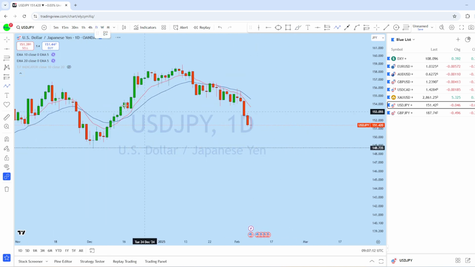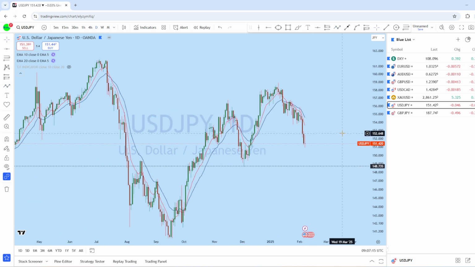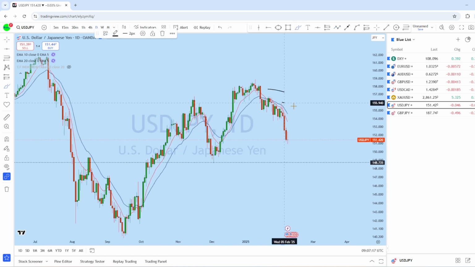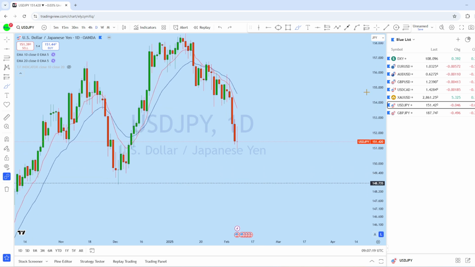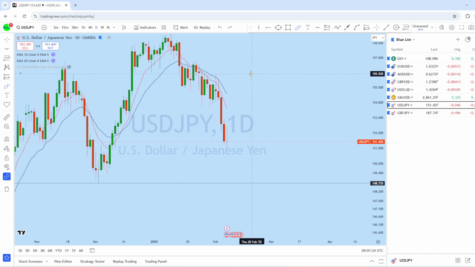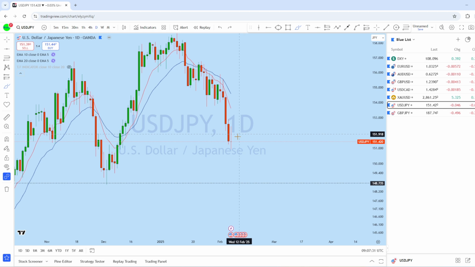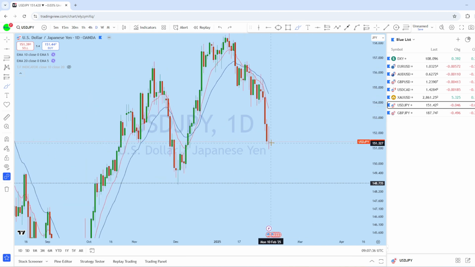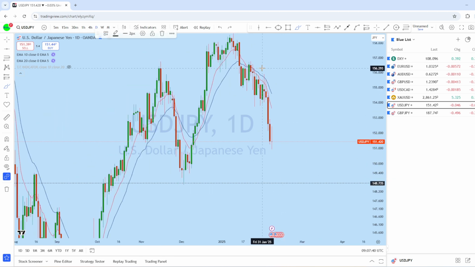Now looking at the daily chart on dollar yen, from the daily perspective, the price is forming a series of lower highs, and here we can see a daily doji formation after a crossover of the daily 20 EMA. The market managed to drop to that level. We want to see dollar yen, after a retest, dropping back again to that support level. As this is a very strong rejection, we could see the price, after a correction, drop further.